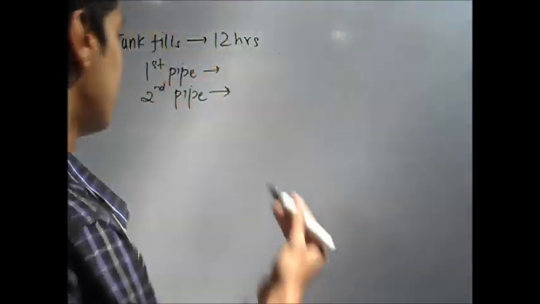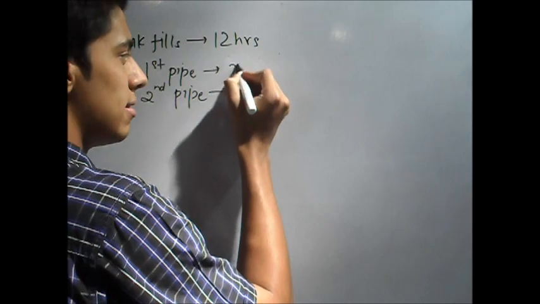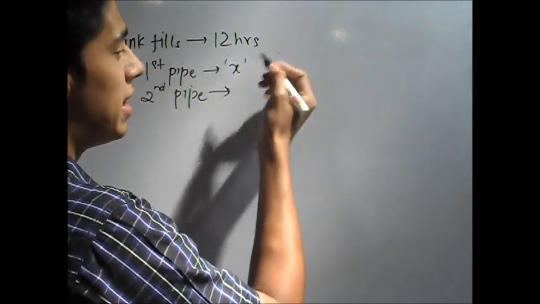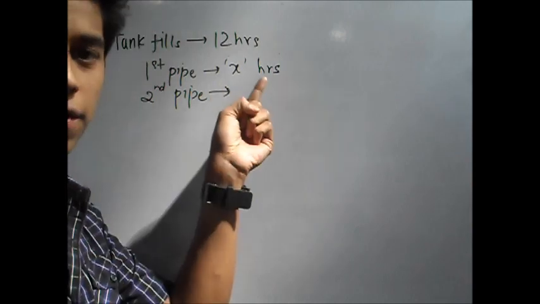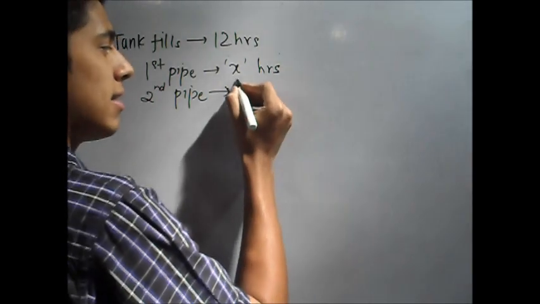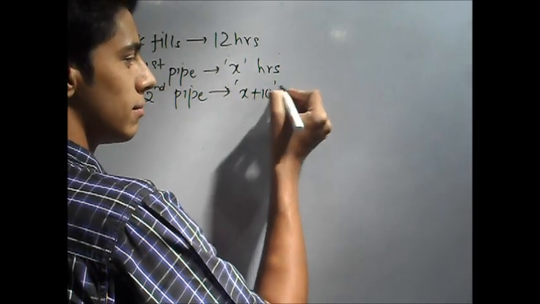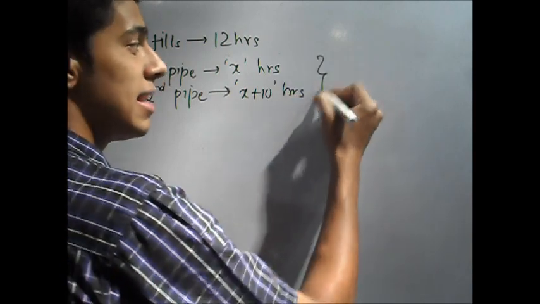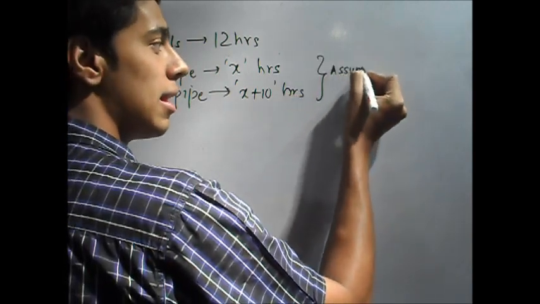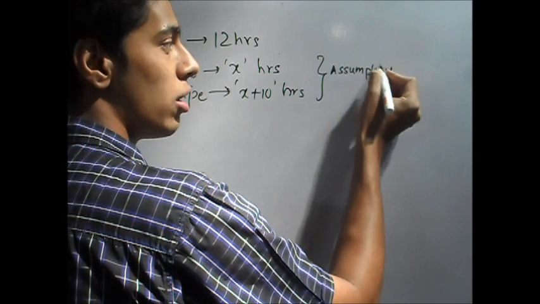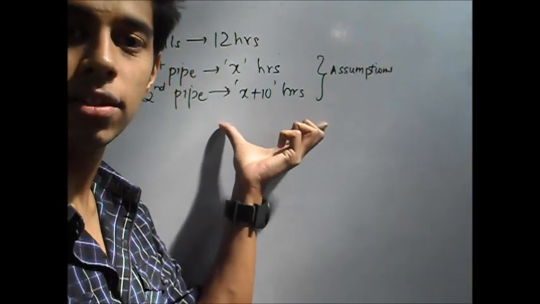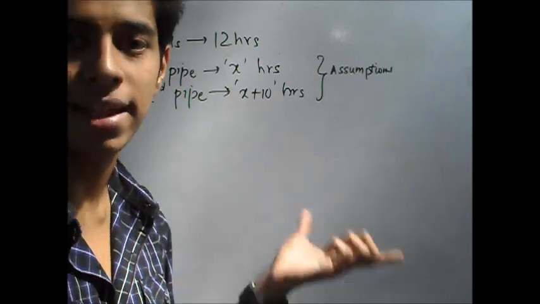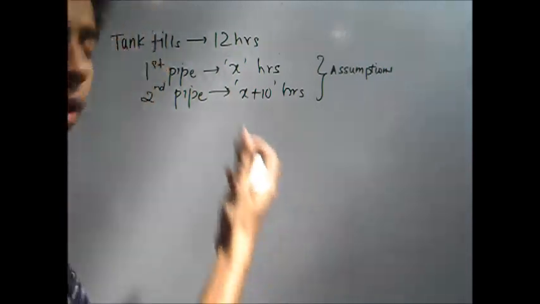Let's write the equations. You don't have any values. Let's assign a variable x. So you can say that the first pipe fills the tank in x number of hours. Since we know that the second pipe is slower than the first pipe by 10 hours, we can write this as x plus 10. Now these are the assumptions that have to be made in order to solve the problem. This needs to come naturally to you. This will only come by practicing the problems over and over.